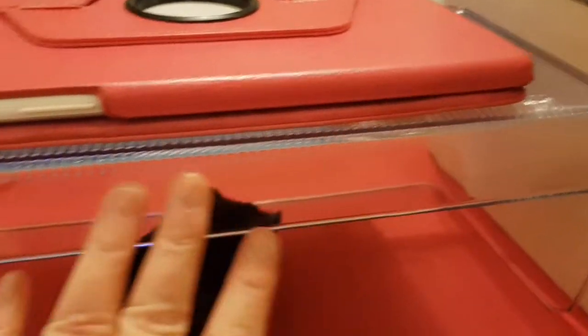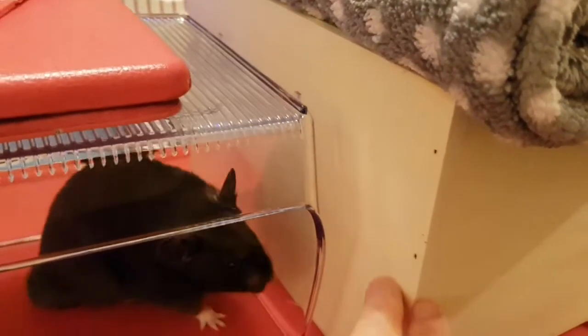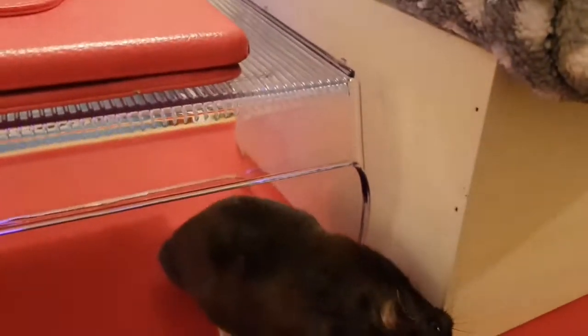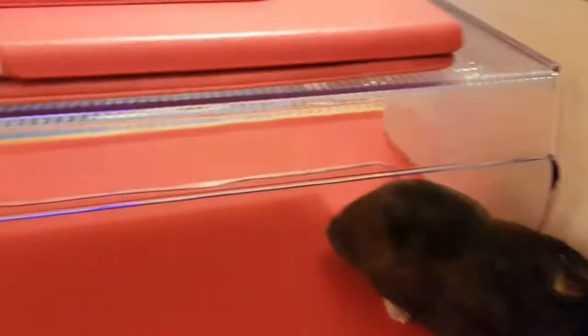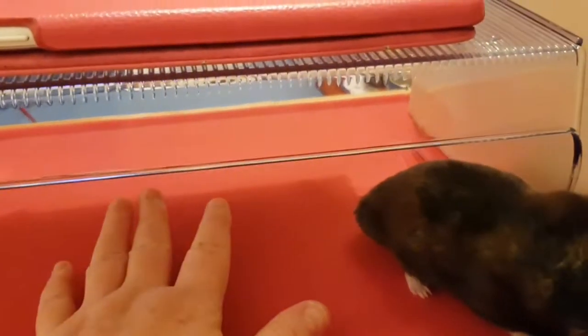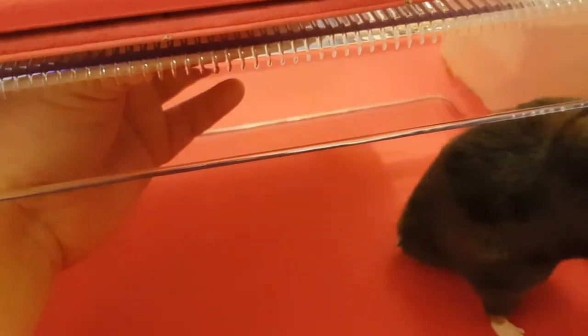You like this? I've found an ideal solution for instead of getting these all the time, because I only use these for playtime, as you know. You've seen this, right? It's this little house. I've just turned it the other way for now. It's Arabella's house, when I bring her out for playtime. Well, I thought this is a good solution because I can see what she's doing better. And I'm going to fix the lighting, so when I bring her out at night time, I can switch it on and see even more what she's doing.